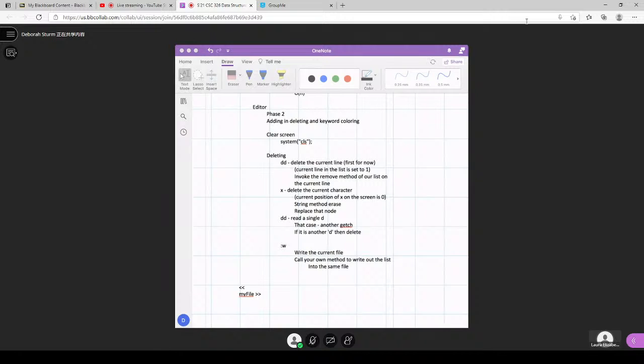Get the entry for every node on the list. Instead of doing a cout, which will do it to standard output, you're going to use my file, or whatever your fstream variable was, and you'll use the double greater than sign to write out to that file.